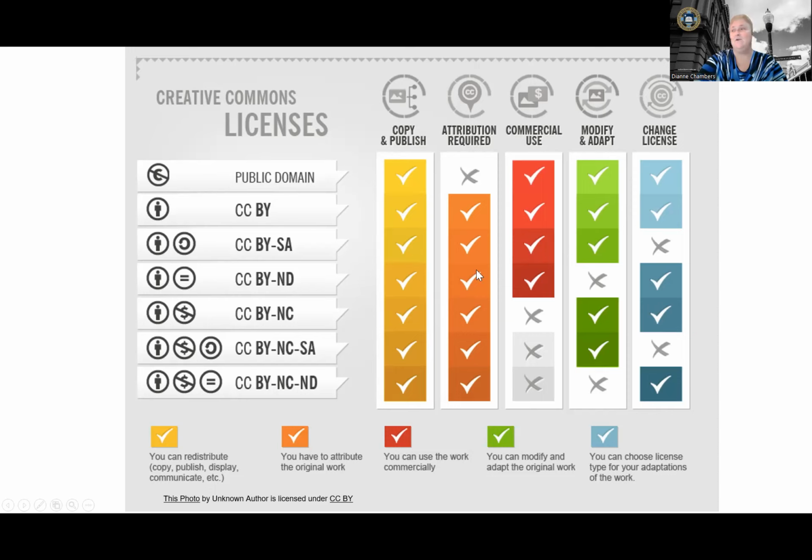So it means that you can't modify and adapt material. You have to keep the same license, and you can't modify or adapt it. Okay, so you need to be very careful there. So depending on your original source, depends on what you actually need to do for your new developed iOER. And this is a really useful little graphic which takes you through that as well.